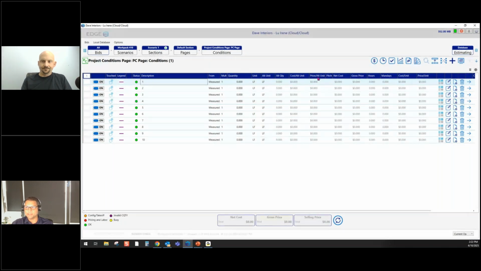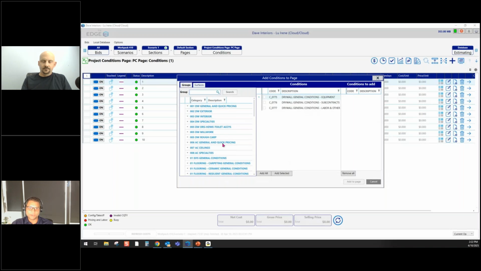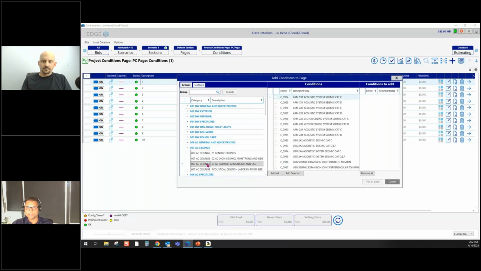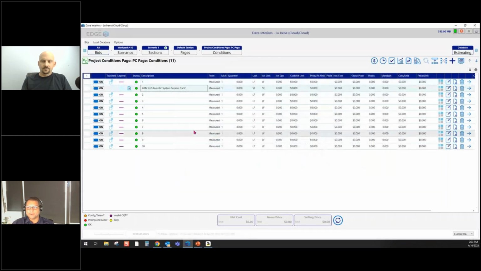And then you might also go in and add, I think we did an acoustical ceiling in there. So I'm going to go ahead and add an acoustical ceiling as well. Maybe they were 2x2s. All right. Okay, perfect. It just takes it and throws it in there. So I'm going to move that to the bottom of the pile here.